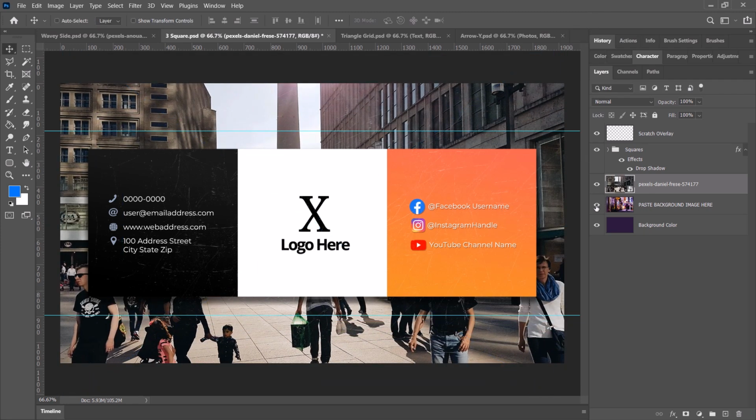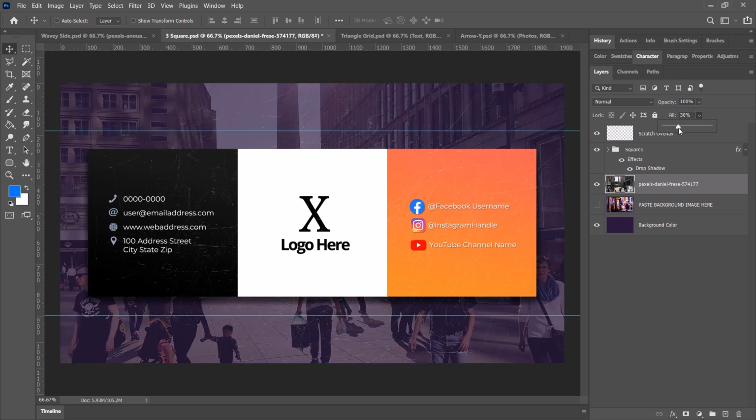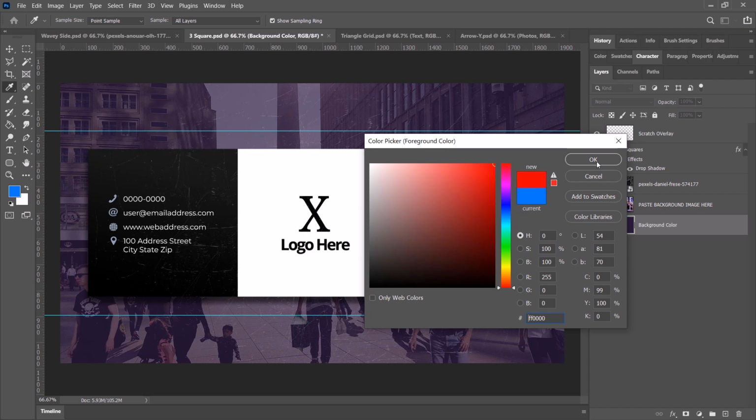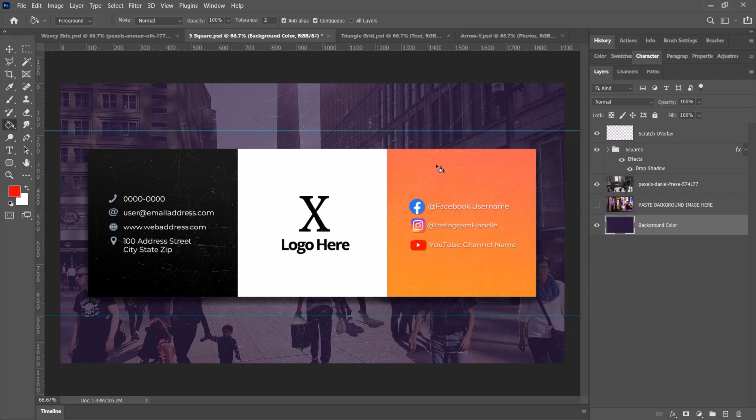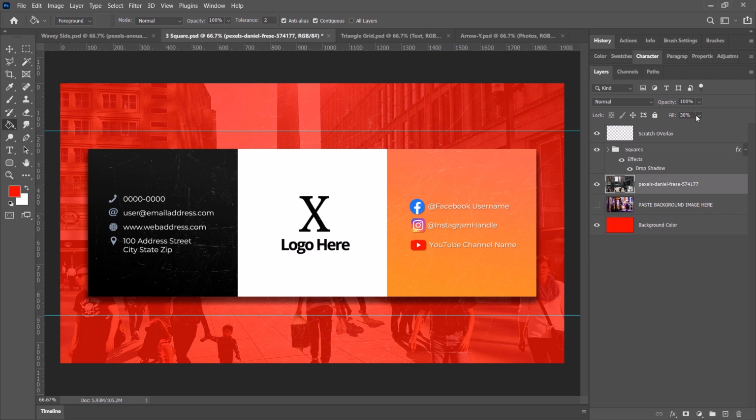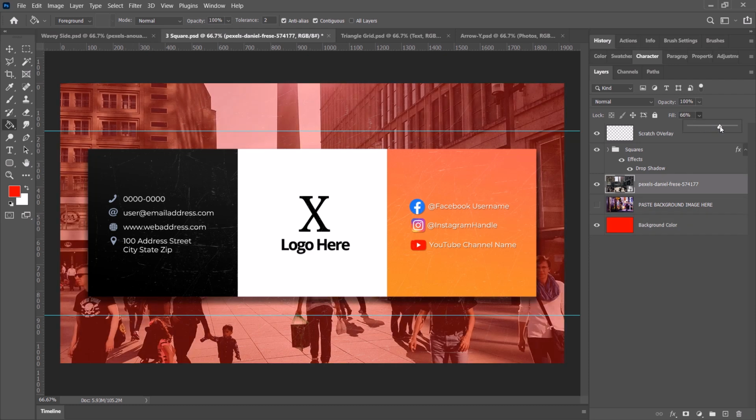If I turn this one off, I can then go ahead and even just tone it down to get that purple color, and I can go back to this background color here, maybe paste the blue in there that I have, or maybe even a red. So I place that background color, I use the paint bucket tool to make it red, and then I can just simply adjust this until I'm happy with it. So that's how you can get some basic effects just with that background image.